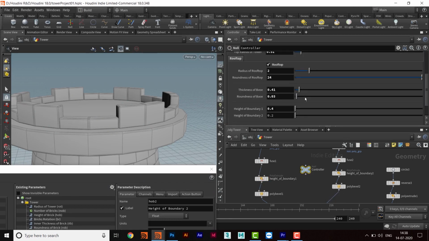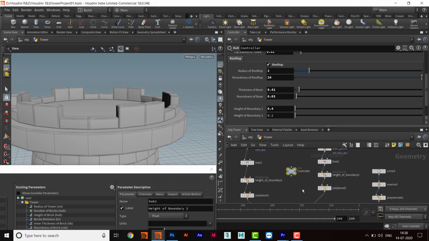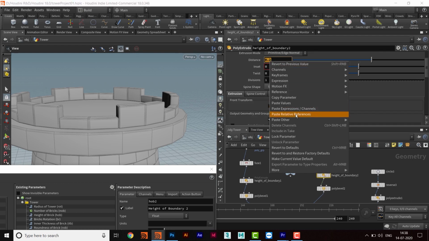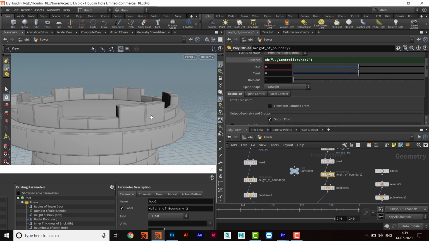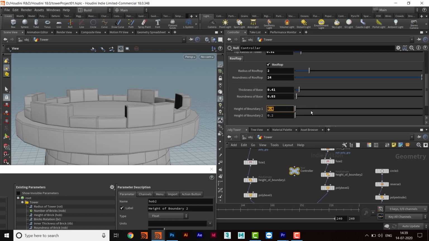So I'll go to this one, and height of this, copy parameter, paste relative reference. Right, so I can come here and we can change the values. So this will be a little higher, and this will be a little higher, like that.